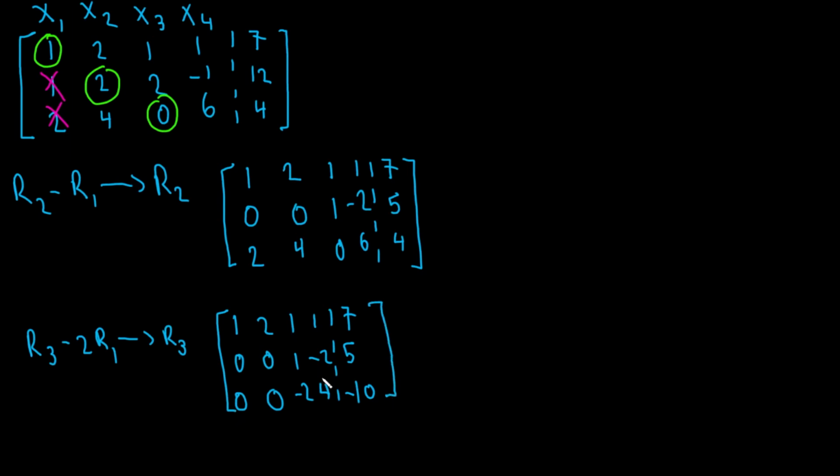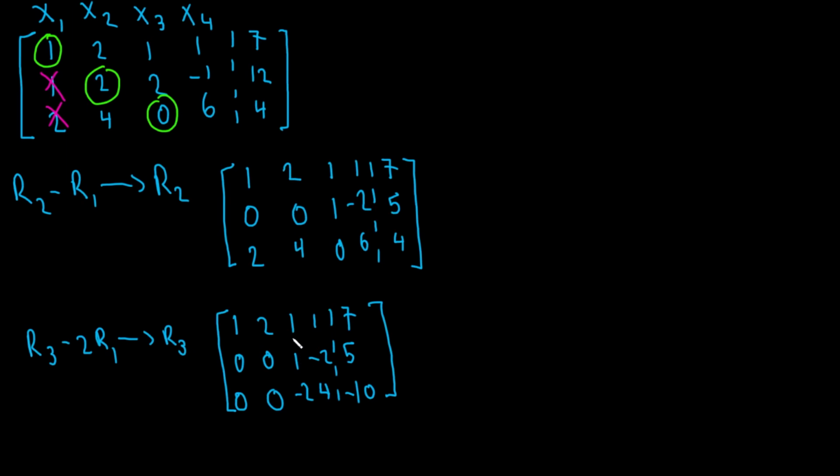Okay, so now we can move on to creating our second leading one. So we originally thought our second leading one will be here, but it's not. So if we don't have a second leading one in a row, we either make another entry in that row a leading one, or we just leave the row as it is if it's all zeros. Here, since it's not all zeros, we can have another entry be our leading one. So we go across and we try making the next entry a leading one. So this entry over here. This entry is already a leading one in this row, which is convenient.